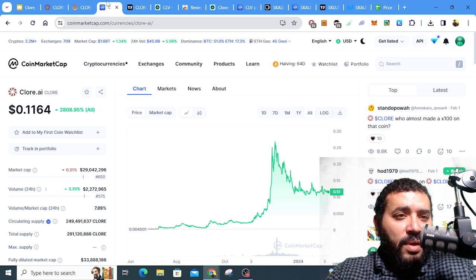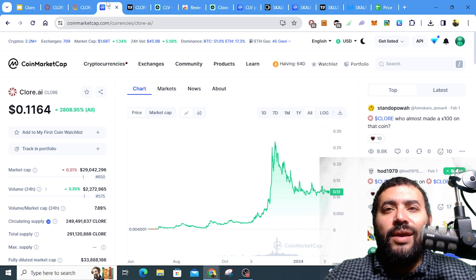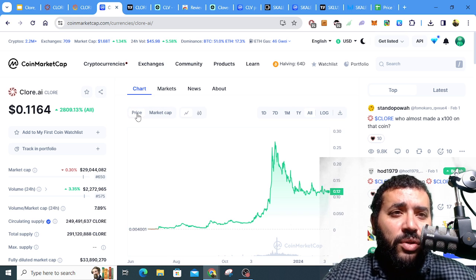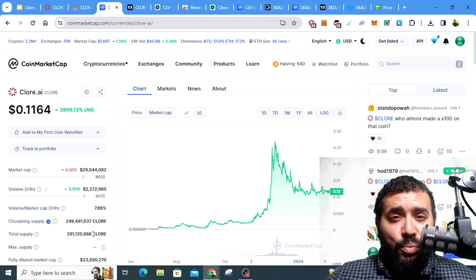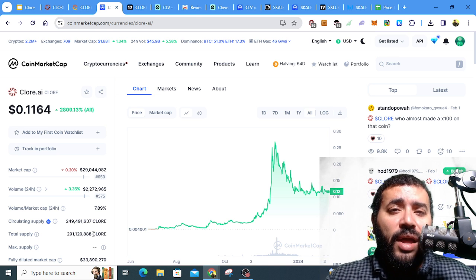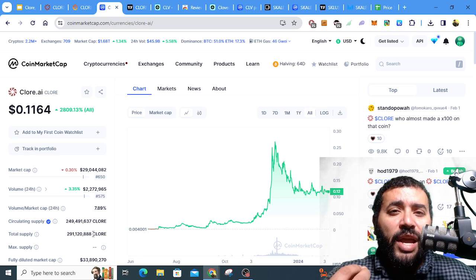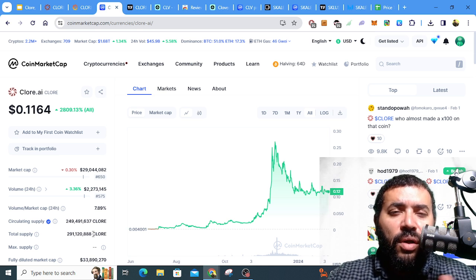The only thing that I want to know is their tokenomics. I could not find specific information about their tokenomics. I have an idea. I have a picture of what their tokenomics are going to look like here. And so you can see circulating supply, 249 million, total supply, 291 million. Max supply, I was able to find information on that. It's 1.3 billion. And this is a proof of work cryptocurrency, just like Bitcoin, but they don't have halvings like Bitcoin. Their supply is not cut in half every 4 years. It is on a consistent basis, block by block. There is a little bit less distributed to GPU holders, to all the above, miners, all that.